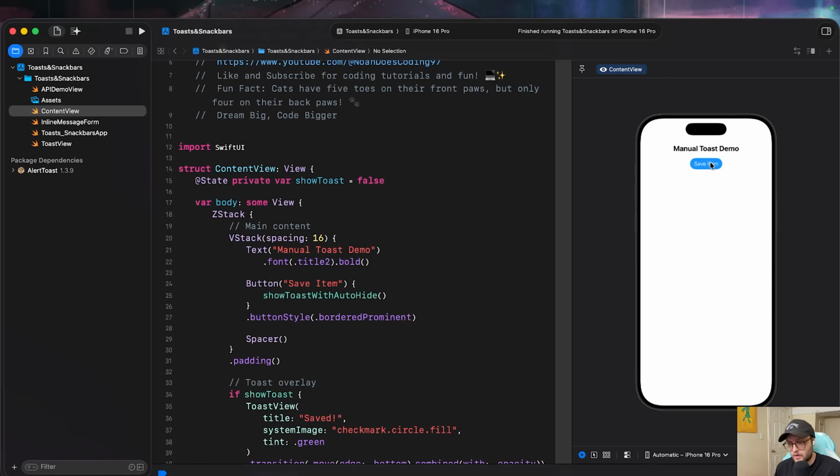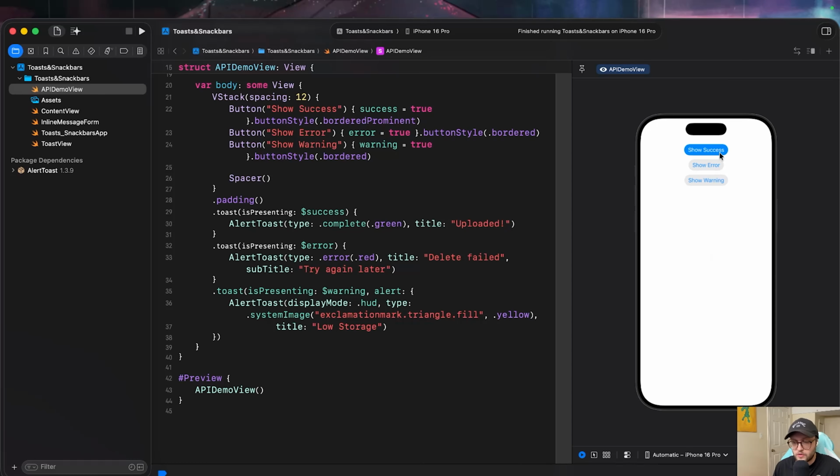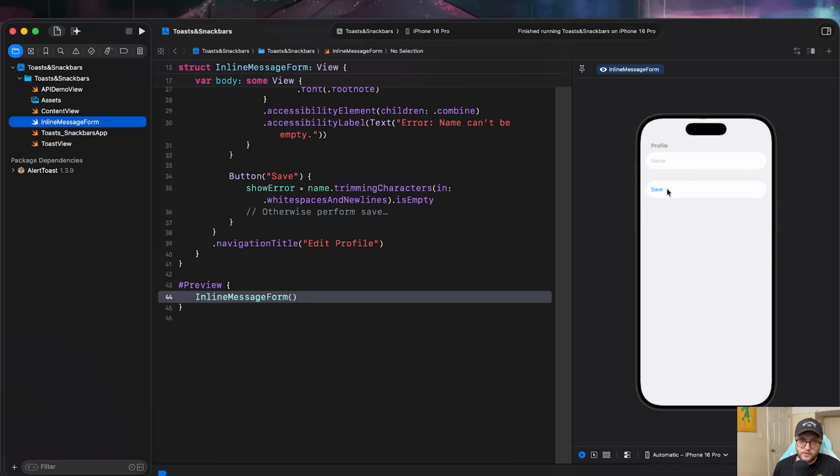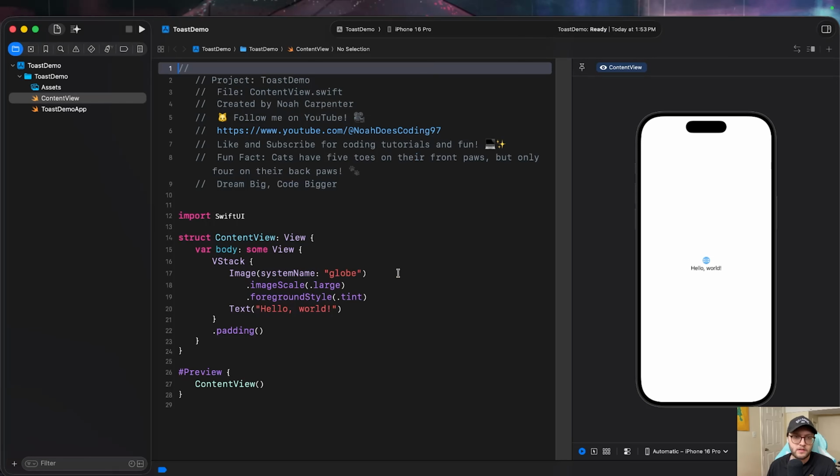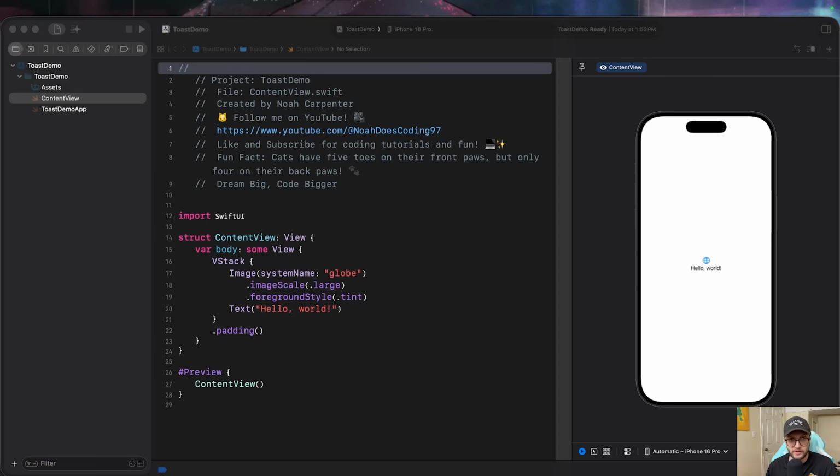So today I'll show you how to create your own custom Toast pop-up here. I'll also show you a really lightweight API that we can use to quickly show successes, errors, or even these little warning messages. And at the very end, I'll show you how to quickly make inline error messages, perfect for forms or when you're logging into a website and you need to have a username or password present. So if you're wanting to learn how to create these in your SwiftUI app, let's go ahead and dive on in. Okay, let's talk about first creating our own custom toast.